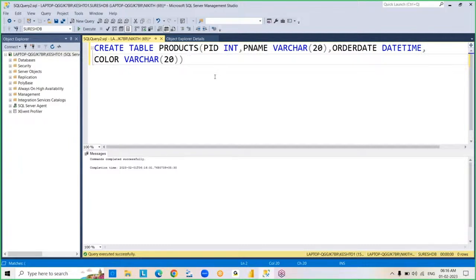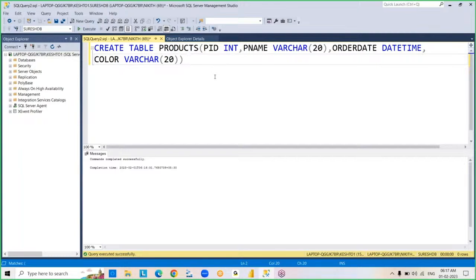Now see here, the important thing is we created this table with 4 columns, but we can create a table with a maximum of 1024 columns.